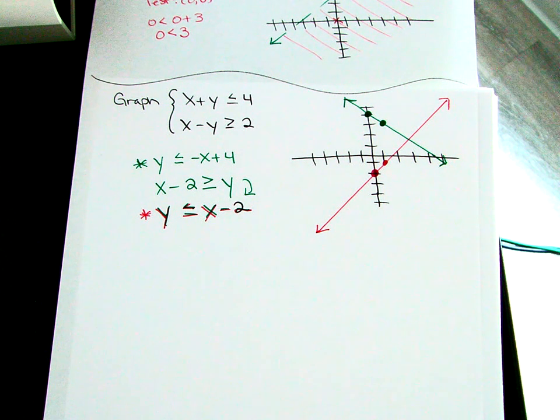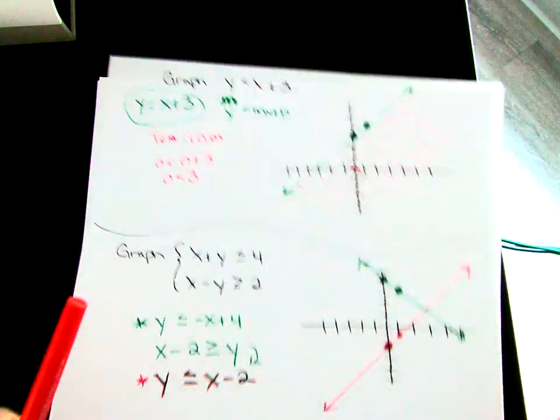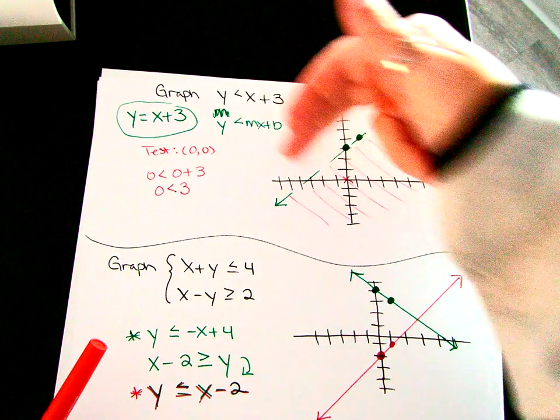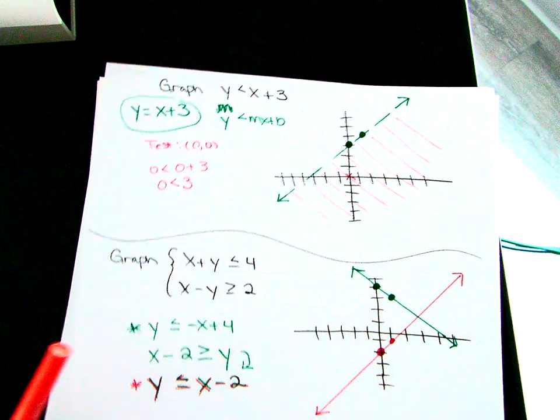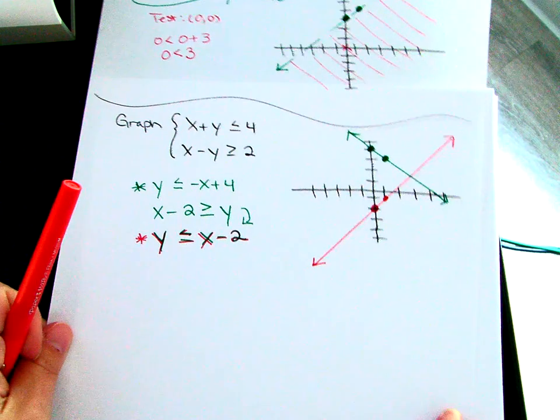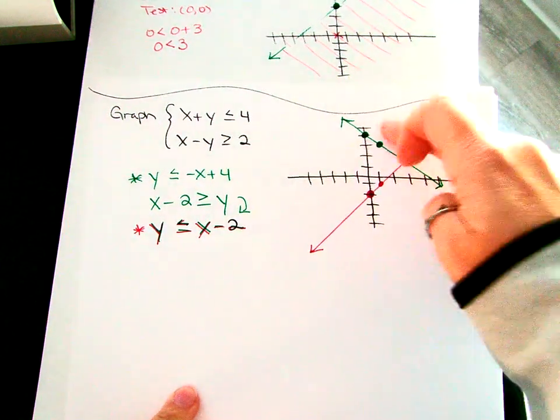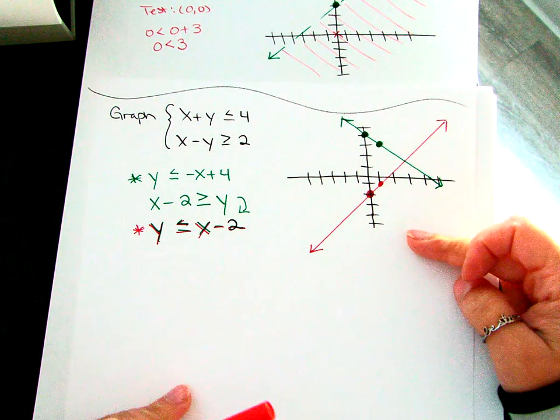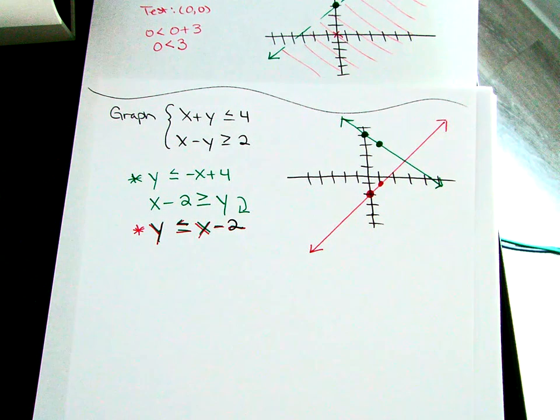Okay, and then different from our last one, we had one line, so we had 2 different sides to test, theoretically. This one, with 2 lines, we have 4 different quadrants that we might have to test. And it really just depends on how lucky you are at guessing your test points. There's no good way to pick a test point, except that I always start with 0, 0, just because algebraically it's the easiest. And so that's what I'm going to do.